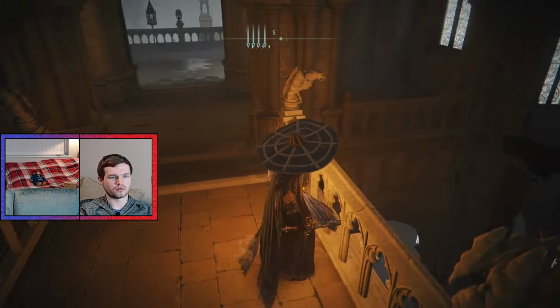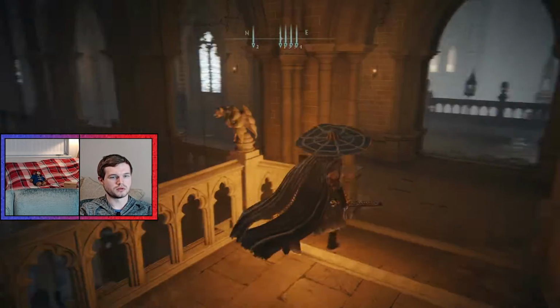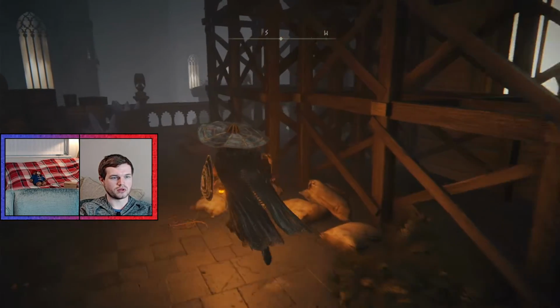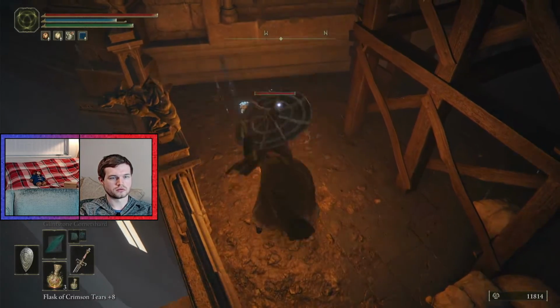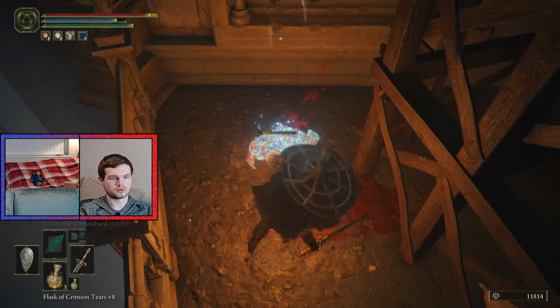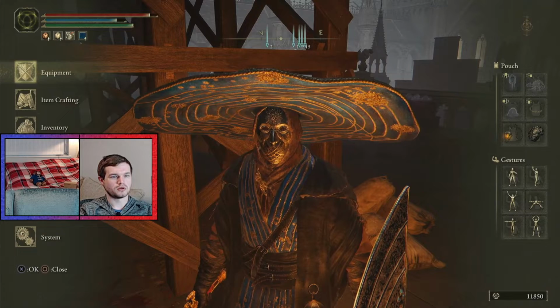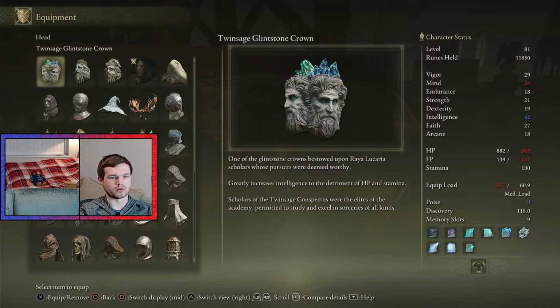Okay. We are actually above where we started. Yeah. Because there's this drop down here, which we've done. Hello. Wind Sage Glintstone Crown. So, am I to assume that these crabs were once people? Bestowed upon Raya Lucaria scholars whose proceeds were deemed worthy. Greatly increases intelligence to the detriment of HP and stamina.